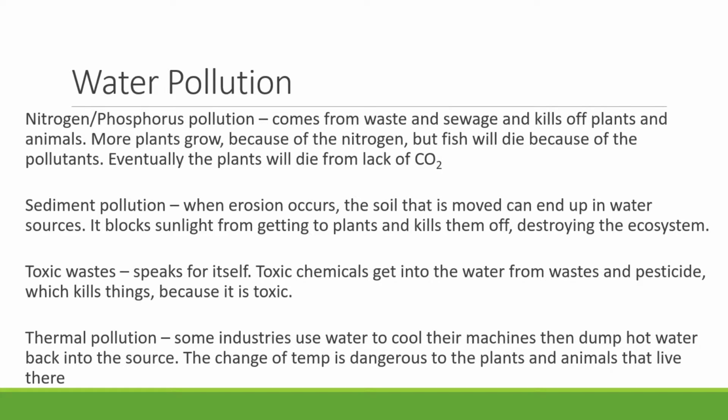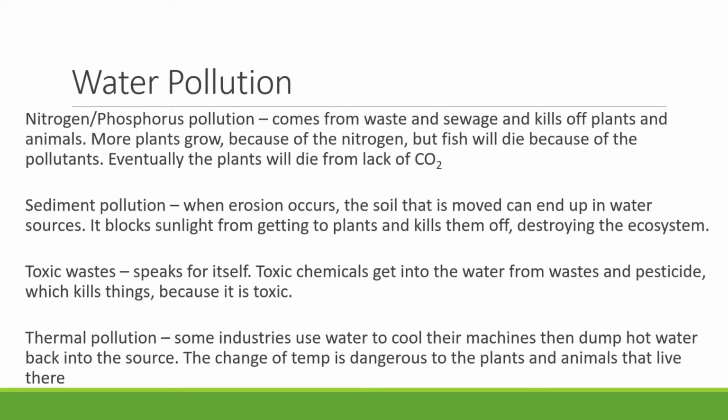Right, we talked about human impact and factories and stuff, and how that affected the air and all sorts of pollution that happened that way. Today we're going to wrap up this topic, talk a little bit about water pollution. There's really four big ways that industrialism and human interactions can cause polluting the waters. The first one is nitrogen and phosphorus pollution.